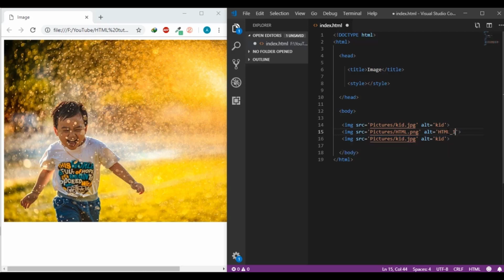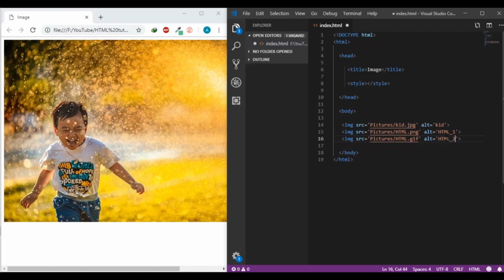HTML_1, and then the second one will be HTML2, but this time the type will be GIF, and let's call it HTML_2.